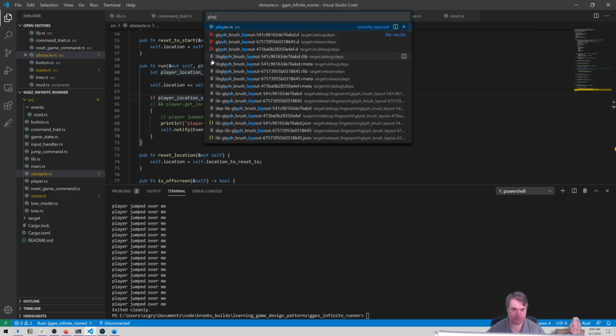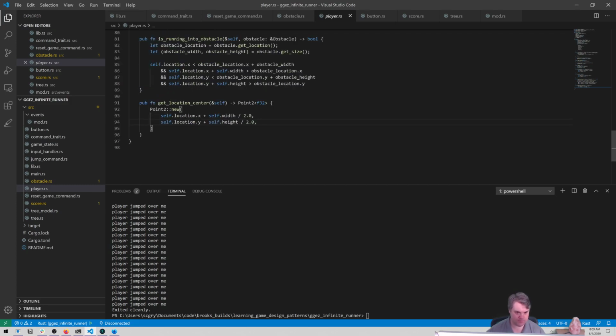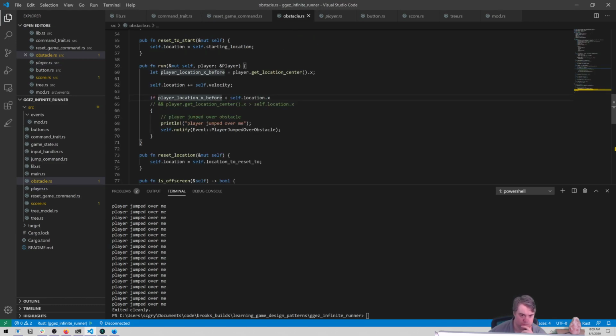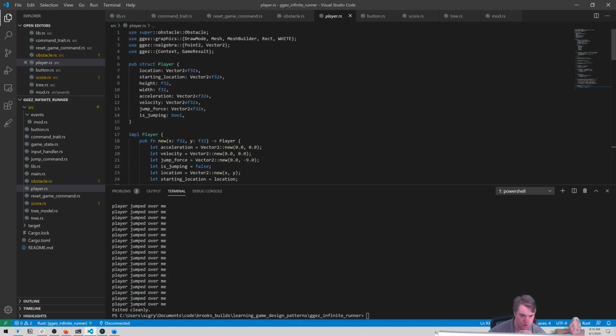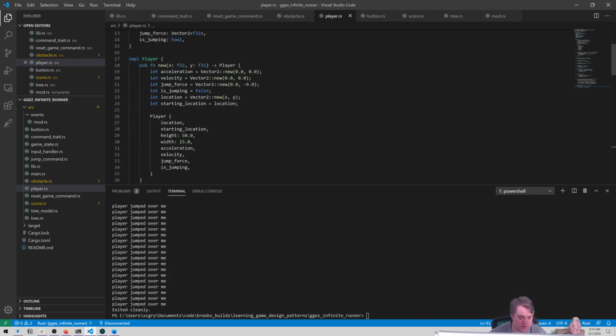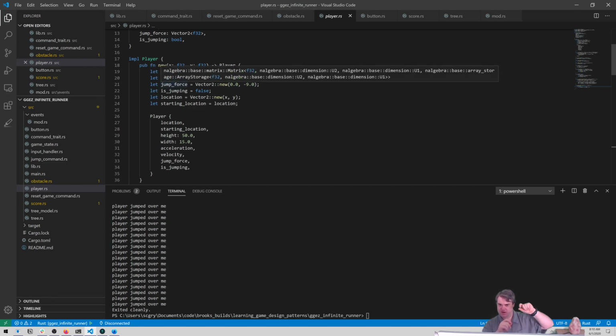We have this get location center, so it's going to be a point, and then we get the X of that, so the dot X. When we create our player, I believe we're going from the top left of the player rectangle.